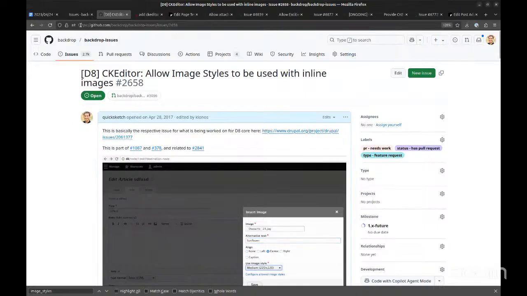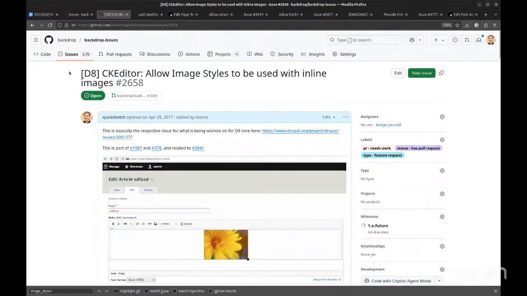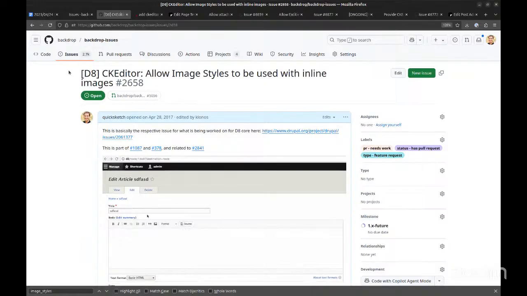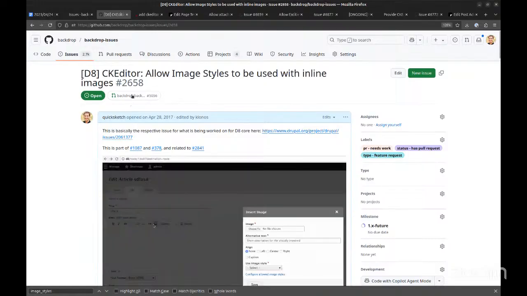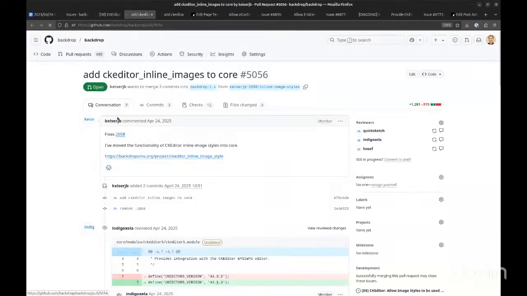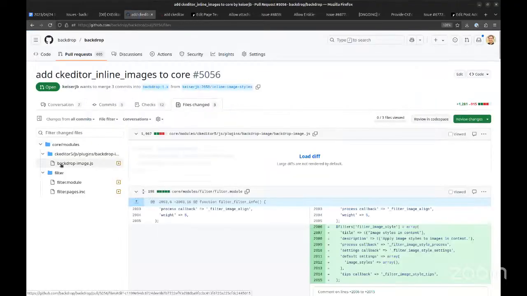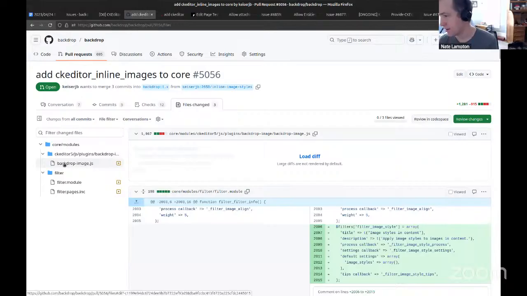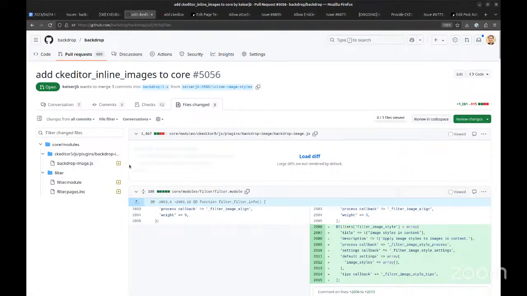Okay, so I have another question about the JavaScript. The JavaScript file that is being edited, that's not from the CKEditor, that's one that we've provided. Backdrop image.js. Yeah, this is our plugin for CKEditor. It's an addition to CKEditor.